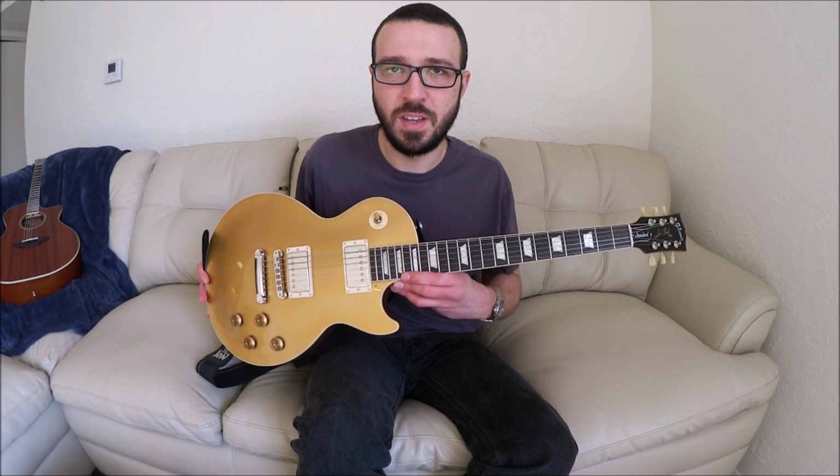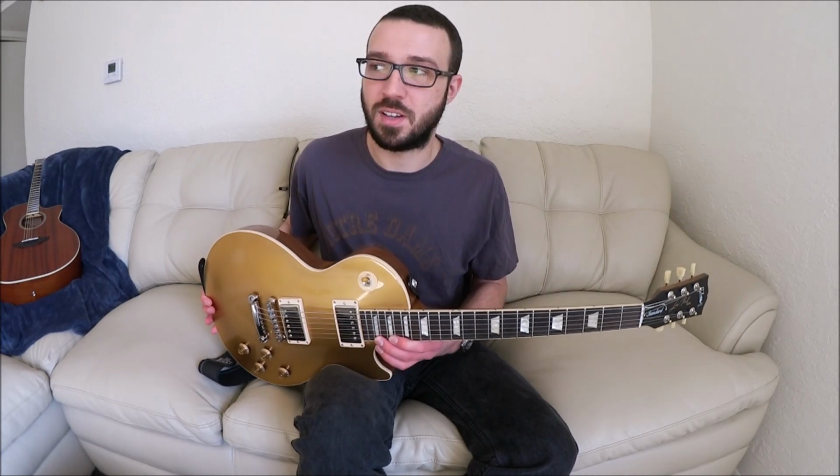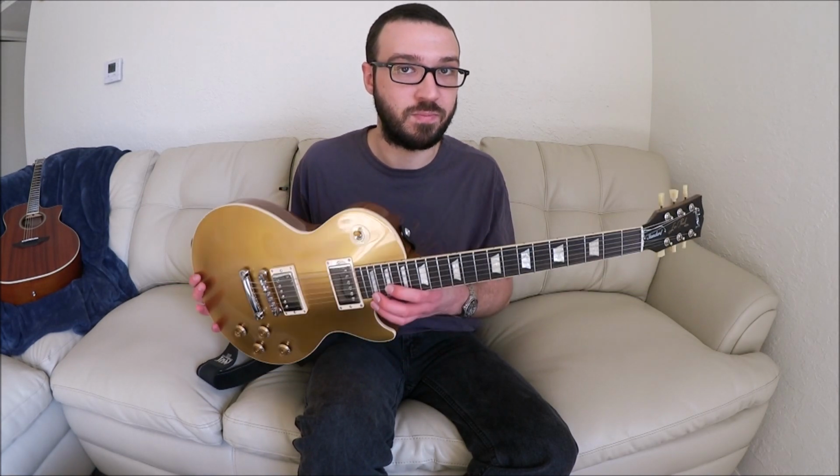You know, I've had experience with 57 Classics that were about the same range of output and I hated them, but these are much more dynamic to me than the 57 Classics are. They still have a nice sort of Gibson-y hollowness to them, a nice hollow woody sound, but they also have a lot more tanginess. So there's a lot more clarity and tanginess to some of the notes than what the 57 Classics that I've played had. So actually, these pickups I'll give them a pass.